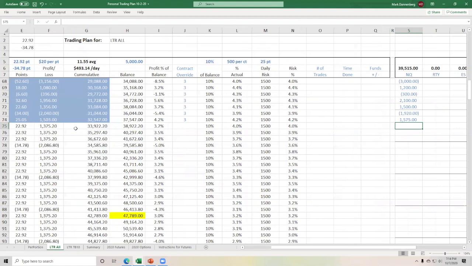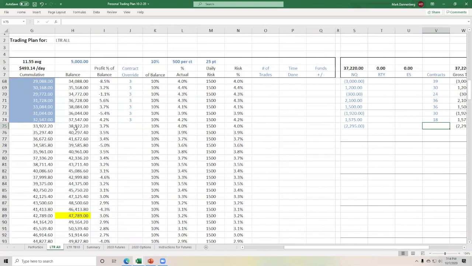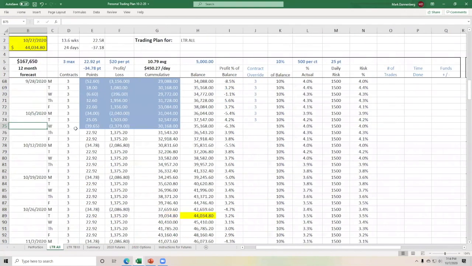taking all signals, and today we lost 38.25 points. So 38.25 times $20 a point, $765, but we're also scaled up to 3 contracts. So that's a loss today of $2,295. And we traded just 7 trades today, 3 contracts a trade, and so 21 contracts. By putting in the number of contracts, it takes into account the fees and commissions, although they're pretty minimal, but it does take into account the fees and commissions associated with trading.